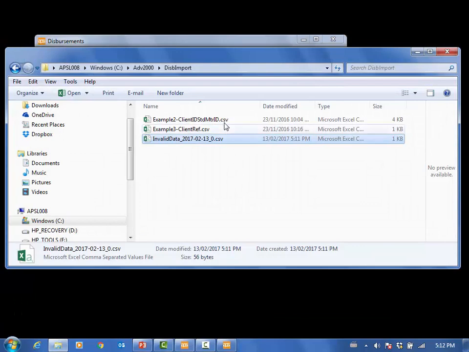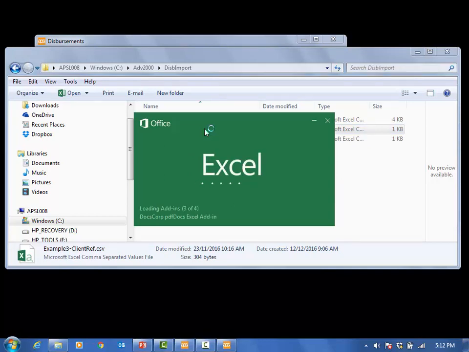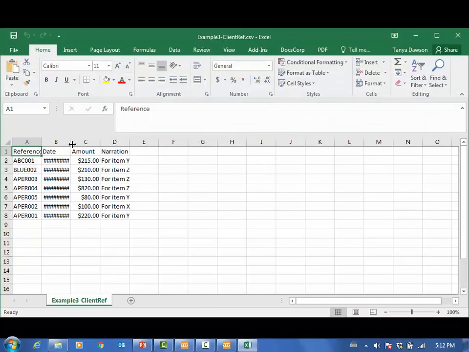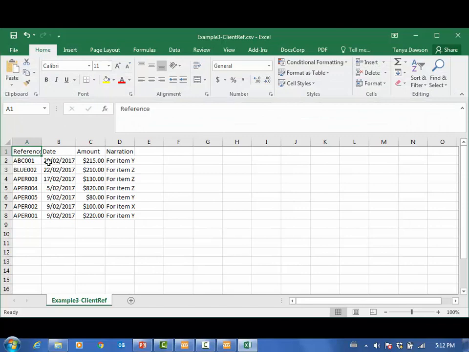The workbook goes through the various definitions of each example. For example, the client reference import process will have different columns. So when we look at the column format for this, it will be quite different to the one that we just imported that just had 2 columns.